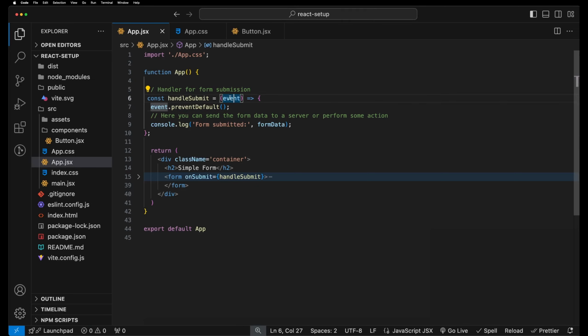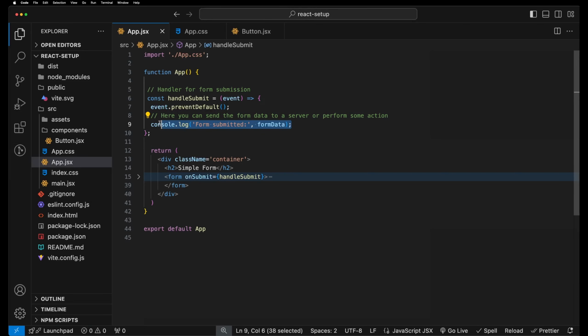And it's always the first parameter of an event handler that has this. What we're saying here is we want to prevent the default actions of that event handler, so that's reloading and stuff like that. We want to be able to control the reload when we click the submit button, because when you click a submit button inside a form like this, it automatically reloads the page. So once we've handled the submit, we can then send the form data to a server, perform some action.